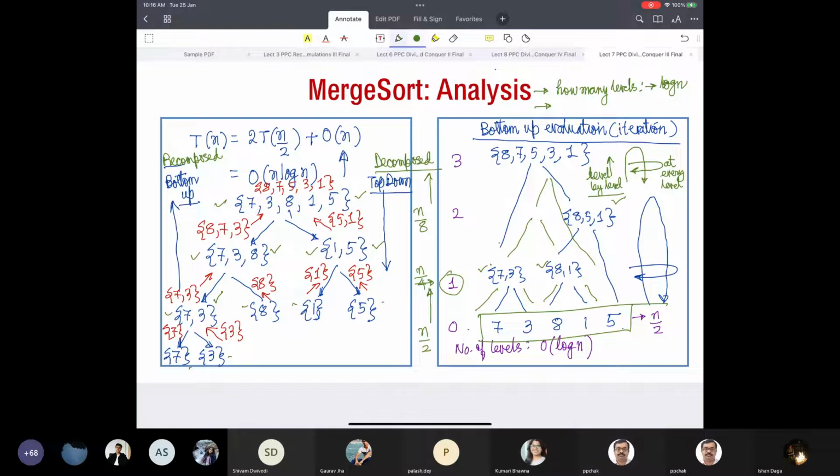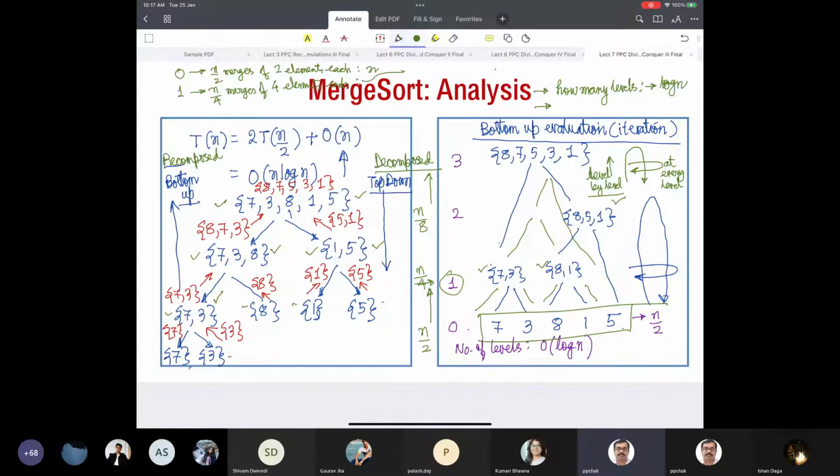Any other question? No, sir. Okay. So if there is no other question, then at every level, suppose at level 0, I have n by 2 merges of how many elements? Of 2 elements each. So my merge cost is n. At level 1, I have n by 4 merges of 4 elements each.